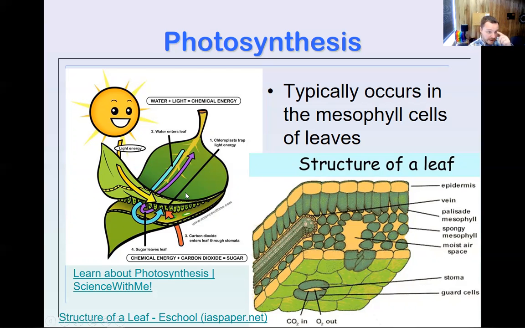And so just a general graphic here of general leaf structure. Water's going to come in through the stem that comes up from the roots, and it's going to flow throughout. Carbon dioxide comes in through one of the stomata here and into a chloroplast within one of the mesophyll cells. Light energy is going to strike that, excite the chlorophyll within the chloroplast.